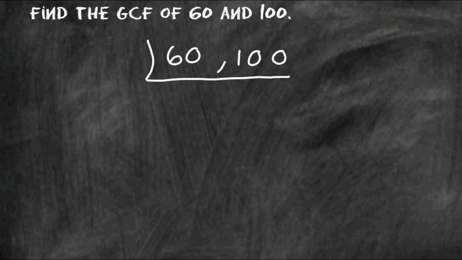Because 60 and 100 both end in a zero, we know that 10 is a factor of both of those numbers. We know that 10 fits into 60 six times, so underneath the 60, write the number 6. And because 10 can be divided into 100 ten times, we write the number 10 underneath the number 100.